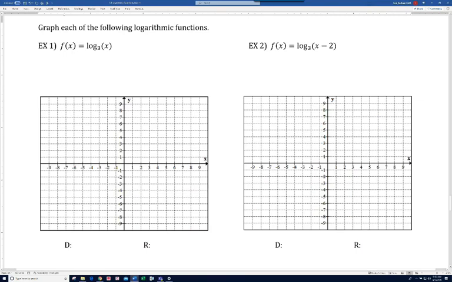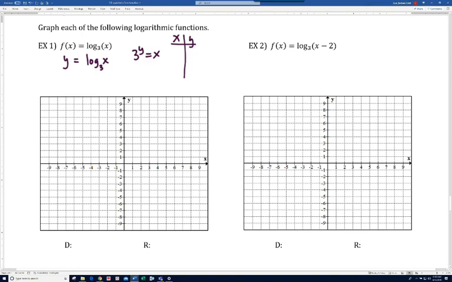So it says graph each of the following logarithmic functions. So on example 1, the first thing I'm going to do is change to the y notation. And in fact, you could make an xy chart and choose values for x, but that can be a challenge to do. You've got to really know your logarithmic functions to do that. I would encourage you to switch forms. Remember, you can do the around the world thing, 3 to the y power equals x. And so it's much easier to pick points in this form.